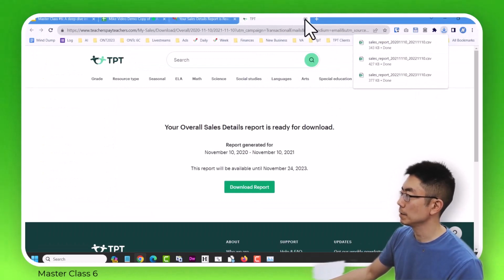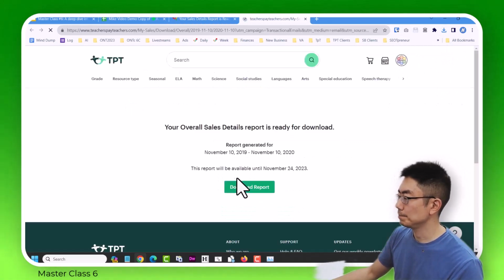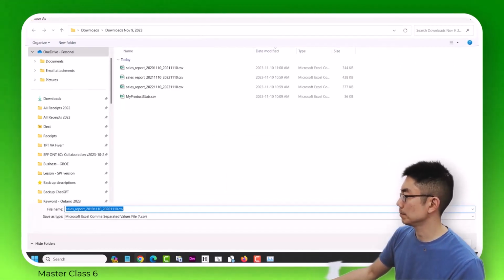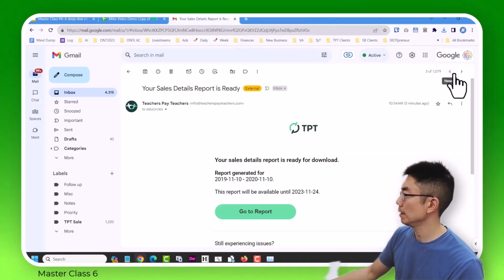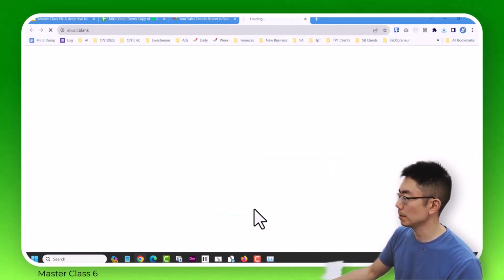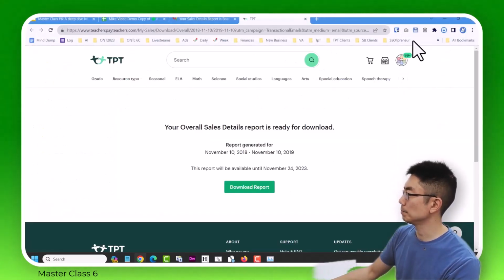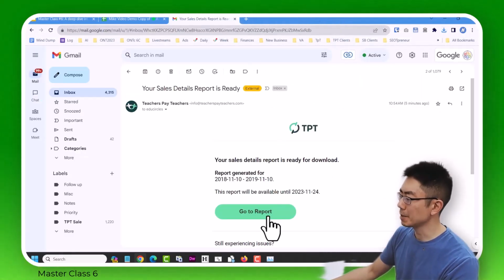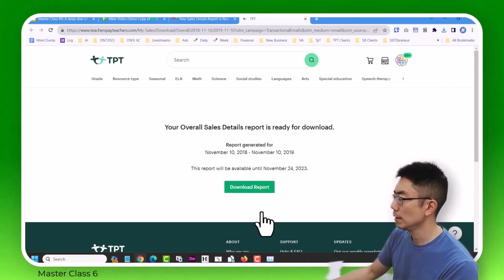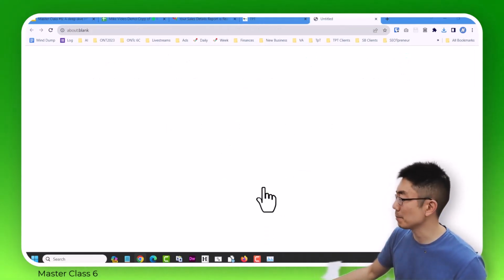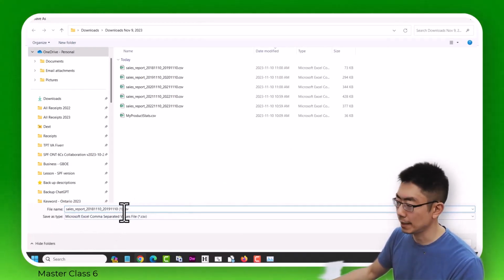All right, close this TPT page. And now I'm going to go to the previous email, go to report, download report, save it to my computer, close TPT, and then let's go to the previous email, number 2, go to report, download report, save the report, close this TPT window. So I have a few years of data. You might have more, you might have less. I'm going to click on this. Oh, now, did I save this twice? I can't remember. I might have. I know I've saved it again because it's showing up as number 1, like a duplicate copy.